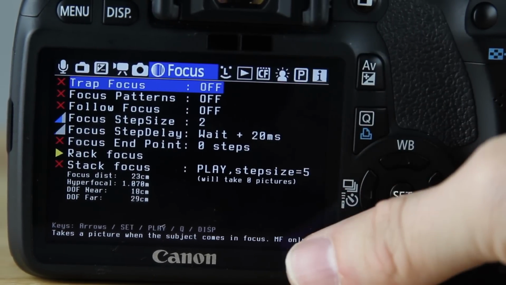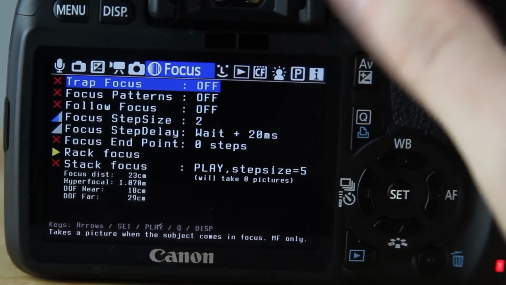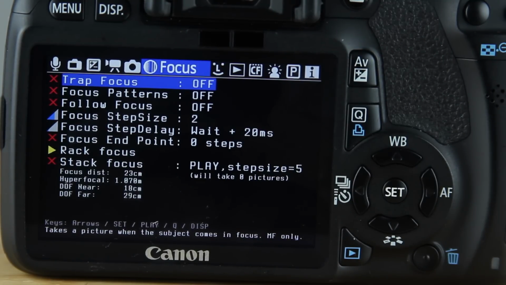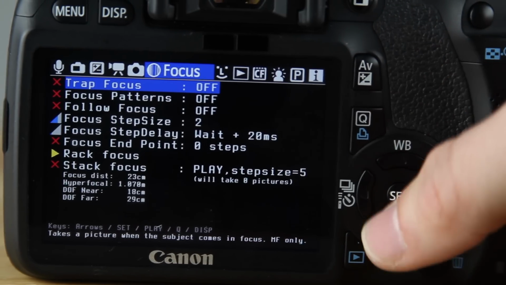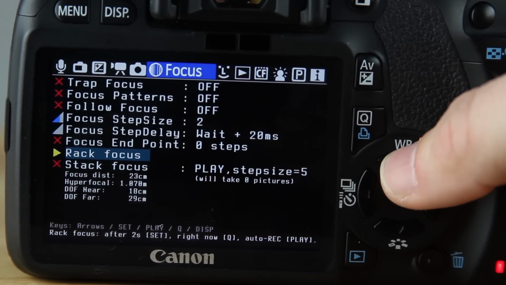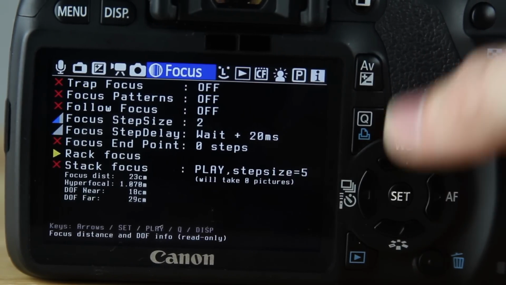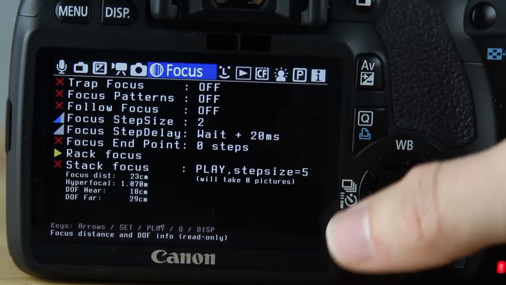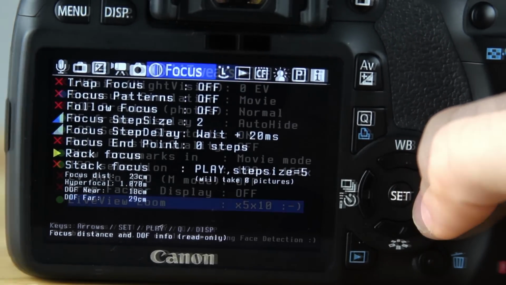All right, you got all your trap focusing functions here. Now, I know a lot of people ask about these functions, and I don't ever use them. I probably should, but I don't, and I don't know much about them. So I'm not going to sit here and try to explain all the different focusing setups, because I'm going to sound like an idiot, and I'm going to get a million comments from people telling me I have no idea what I'm talking about, which is probably true. So I know rack focus is the biggest one, but when it comes to focusing, I really just manually focus with the focusing ring. To me, that works just as good as using these items, and I'm sure someone will beg to differ with me on that one.